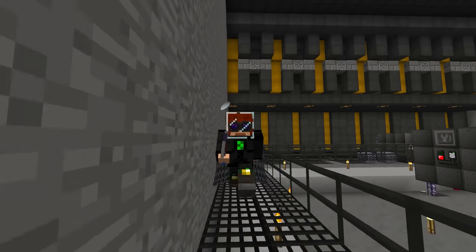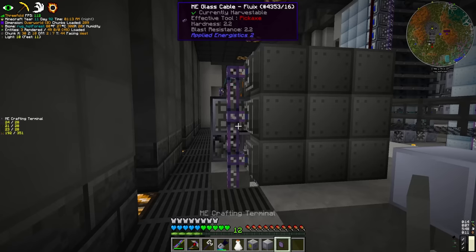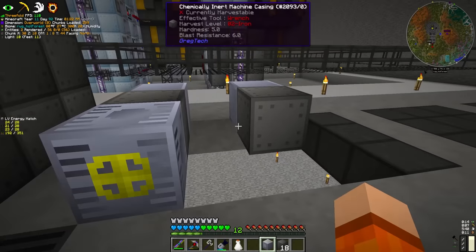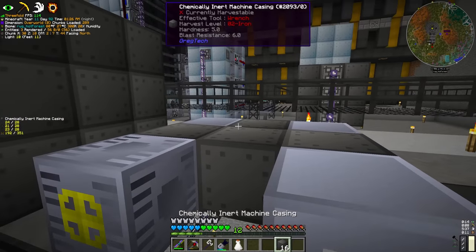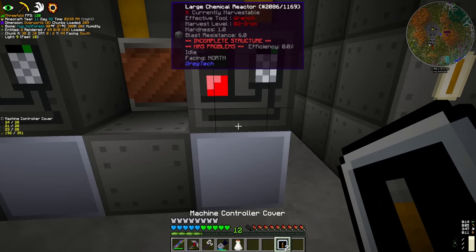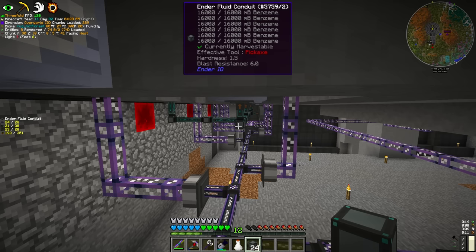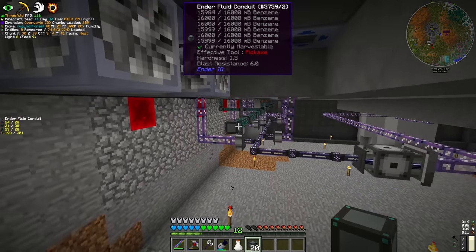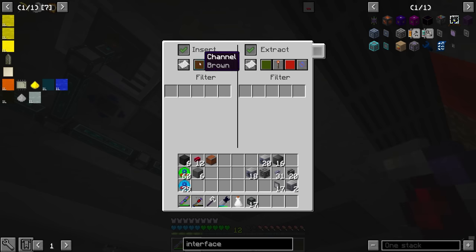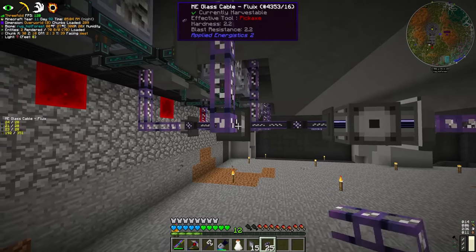So we start off today with more LCRs. We need two more fluids to automate for the circuits. I decided to put them next to Epoxy, which we set up last episode. One of them runs at HV, the other one at LV. We give them the two pipe casings, the Cupronickel coil, machine controllers, fluid detector covers, machine controller covers, two gas turbines for power, and we connect those to the temporary benzene line. And then fluid P2P for the output hatches. This will be sent back to main storage and give those a channel.